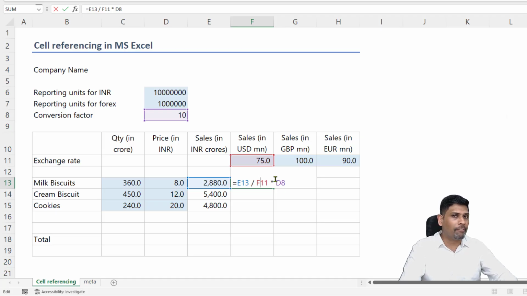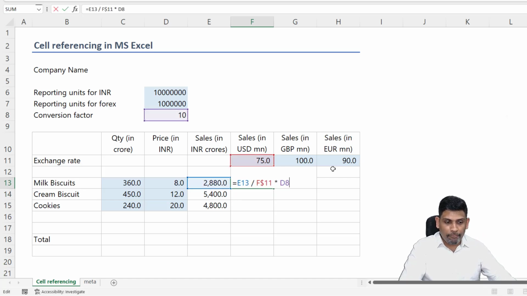It should always refer to row 11. To insist on that, we're going to put a dollar sign before 11. So when you put a dollar sign before the row number, this F11 is interpreted as same column, 11th row. Keep in mind, not same column 2 rows above, but same column, 11th row.